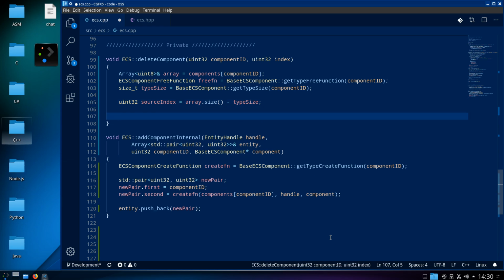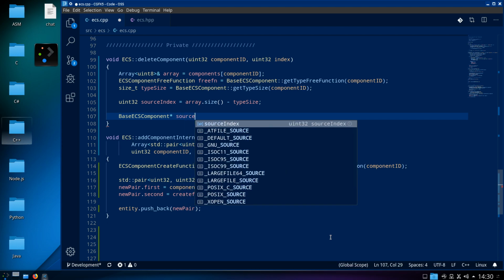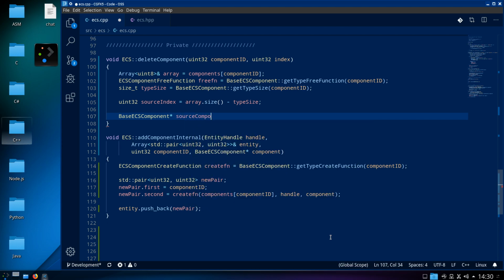Alright, so base ECS component star source component equals, we're going to have to do some casting. Yep, to base ECS component star.